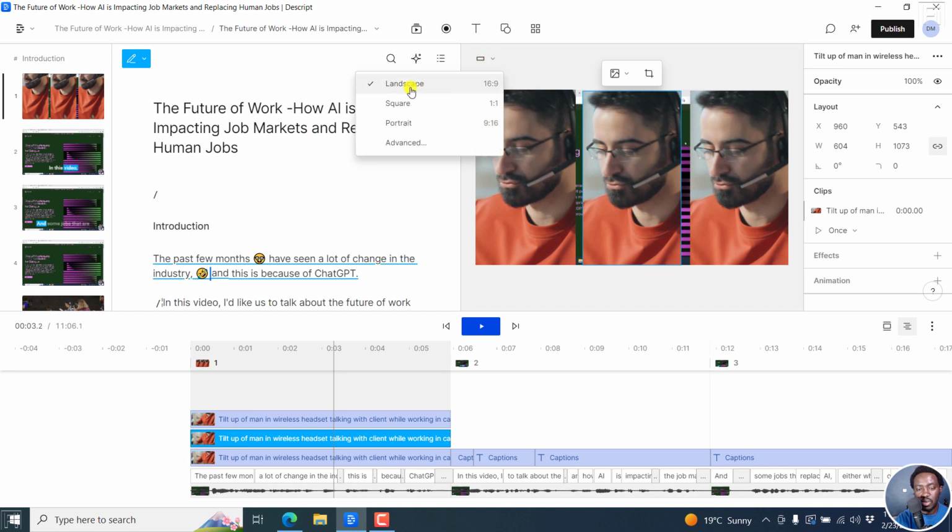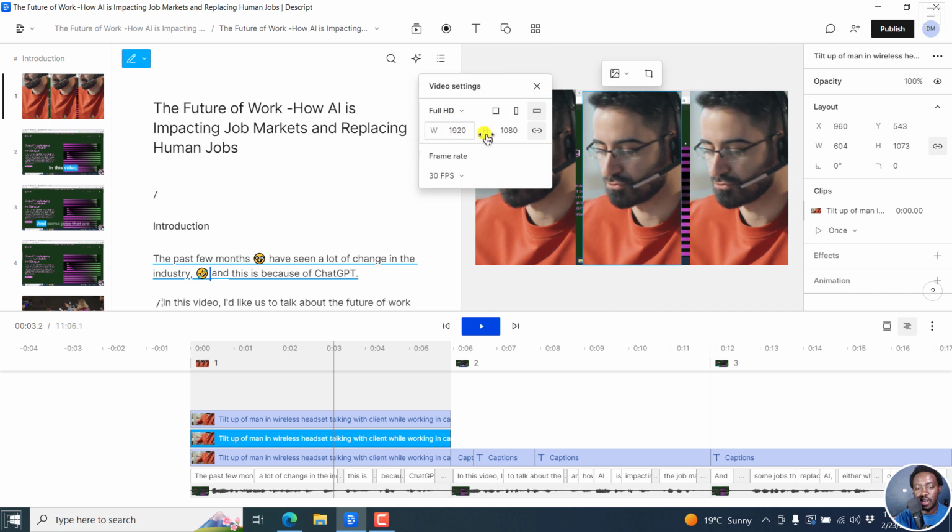And for example, here I've got this. I can click on advanced, and you'll see I have full HD. If I was working in 4K Ultra HD, if I change that, and that's the project that I'm working on in 4K, then if I go to publish, I can publish to the cloud in 4K and all that.